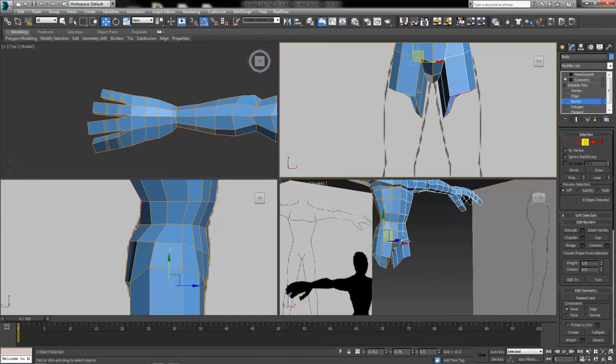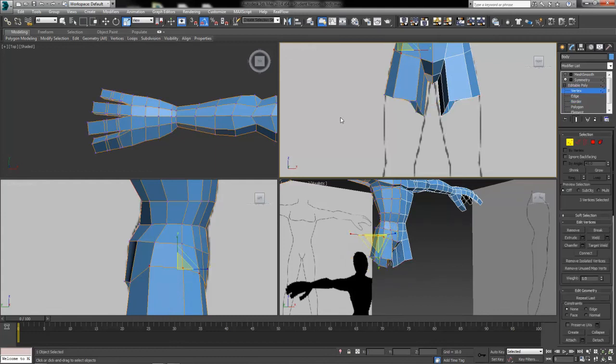Now we can just pull down and maybe use our scale tool to even things out. I like to a lot of times scale in one direction all the way until that y-axis down here says 0, just to straighten everything out, and then I can turn and use my scale to rotate that out a little easier.